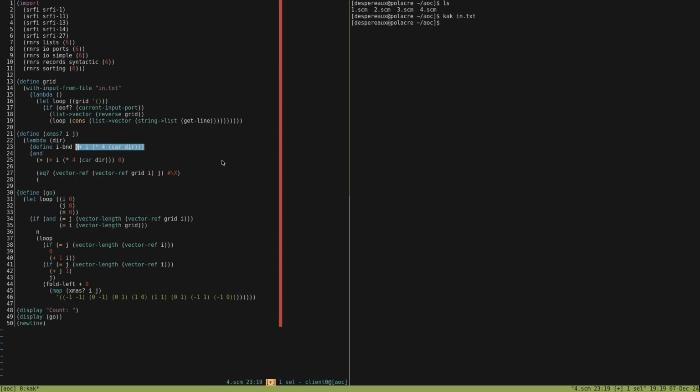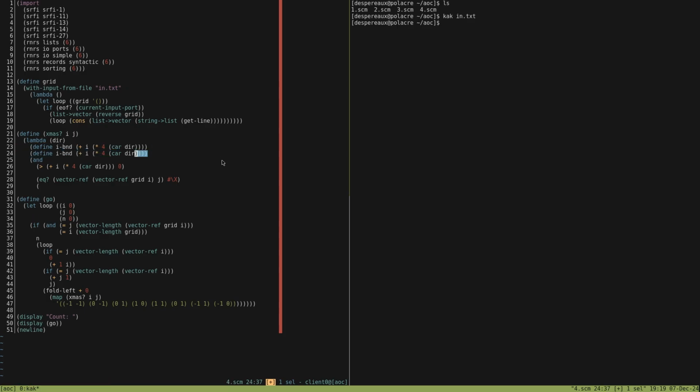All right, and then we want the j bound, we'll just make that CDR. And then I'll make the extremely, nah, I don't care. I was gonna make all of those dotted pairs, but that's work.